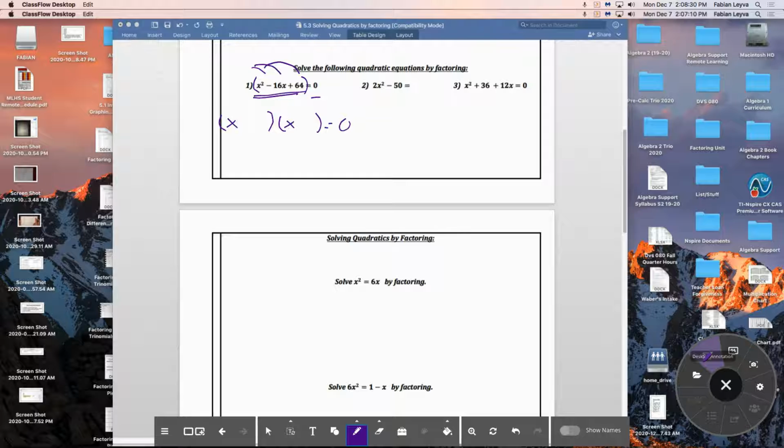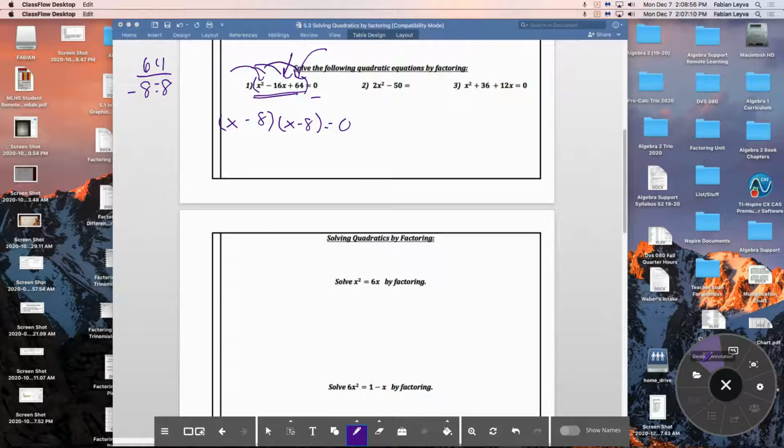The first 2 terms are going to multiply to x squared. Now, remember, this is a simple trinomial. So what multiplies to 64, but adds up to a negative 16? Well, let's just start with 64. What are things that multiply to 64? I believe 8 and 8. And I can clearly see right away that both of these add up to 16. So I'm going to make them both negative, so that they add up to a negative 16. So you end up with a negative 8 and a negative 8.